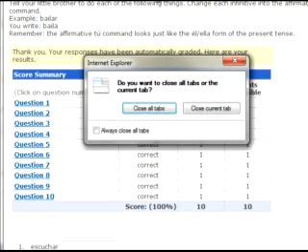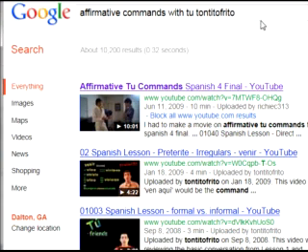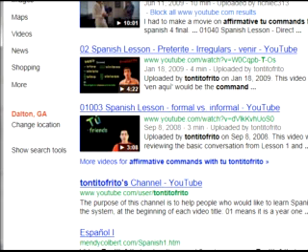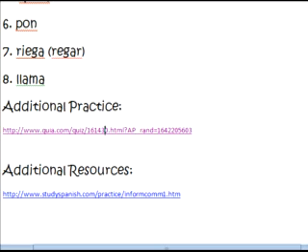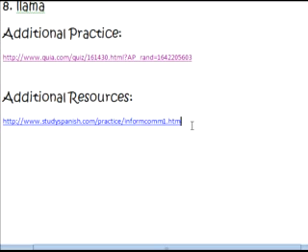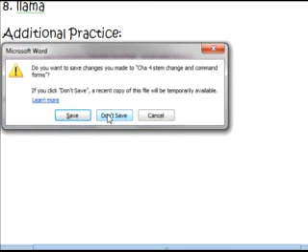And finally, by the way, I did look for two command forms with a tontito frito, and probably the best one, he does a formal versus informal, but that may confuse you, so I'm not recommending going there. But I do recommend going to studyspanish.com if you feel like you need additional help with this one.